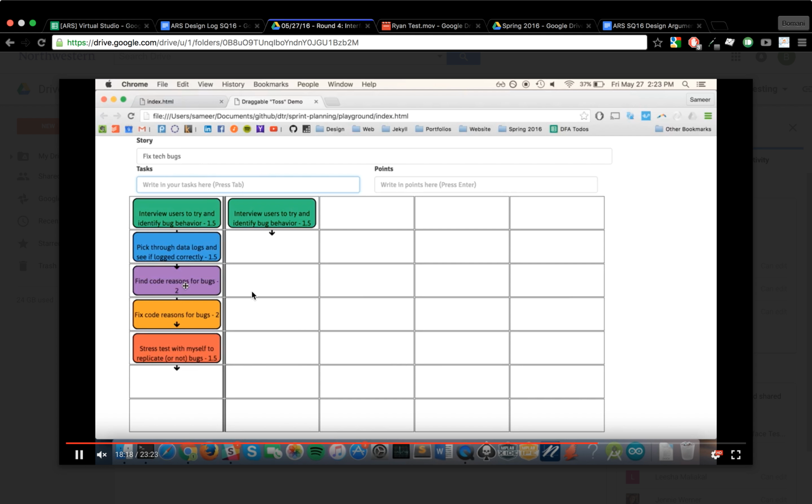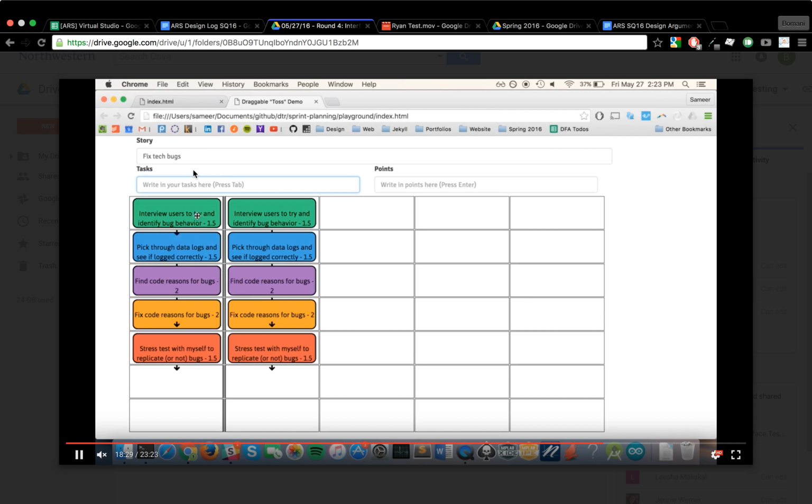Basically, this interface allows students to enter in tasks into what you can consider like a task bank, and then drag out different alternatives for how they can complete the story that they have listed here in the top entry box. So as you can see, this user starts off with a story that includes all of the different tasks they listed, but they might have a story that only includes two or three, and so on and so forth. And each one of these individual columns here yields a deliverable that should be able to complete the story.